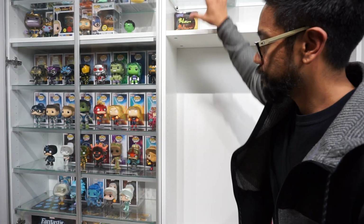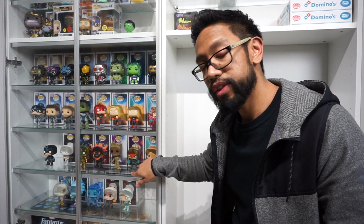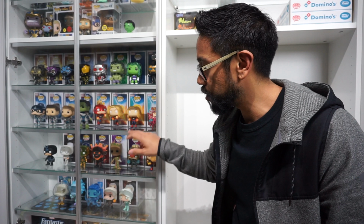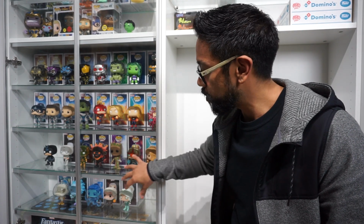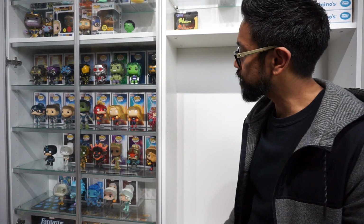You can see I finished this off. These may look a little bit different than what you saw in the previous videos. These are now glass shelves. I think I mentioned in the last video that I was going to change out the wooden ones for the glass ones. So I went ahead and did that. And now we're going to finish up the last bit of shelves here.